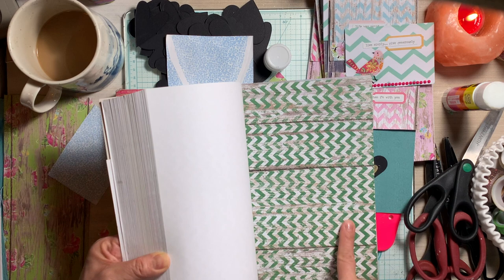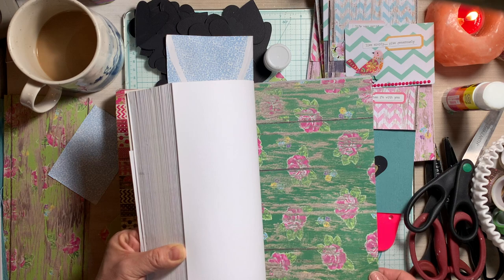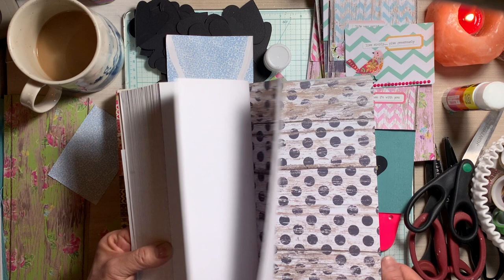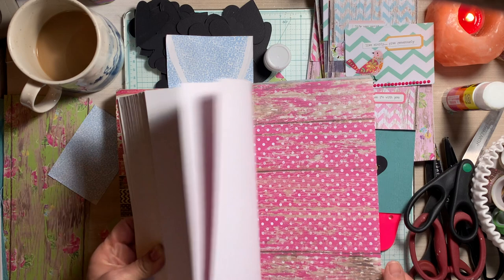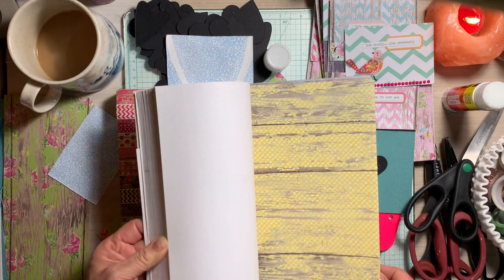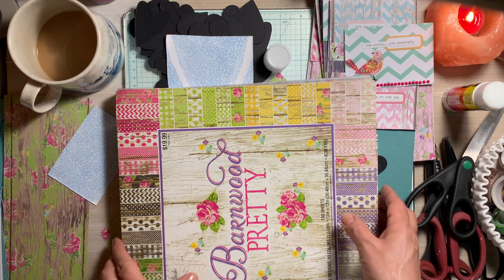So it worked out perfect, 2 in 1. So I've got chevron paper, and then I've got this wood grain paper here, and then there's other designs as well. But I'm sticking with the chevrons. And those, oh, there's also a gingham. Oh, that's pretty. That'll be for a different project. So I've really not used this paper pad. I bought it because it was pretty and it was just tucked away in my things. But yeah, beautiful, beautiful paper pad.